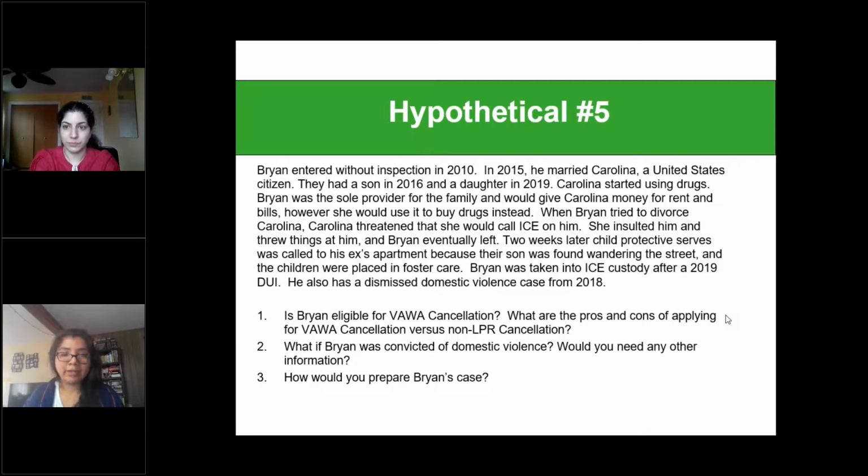So you would probably want to prepare, what is the hardship that Brian would suffer himself if he were deported, and also try to get at the hardship that the children would suffer. Would the children go back to Brian? Is Brian in the birth certificate? Those are the type of things that you would also want to explore with Brian.